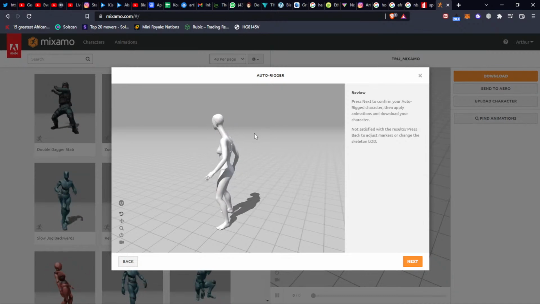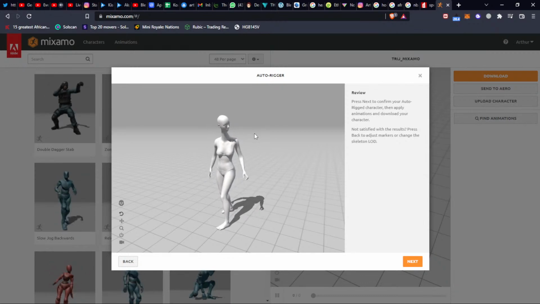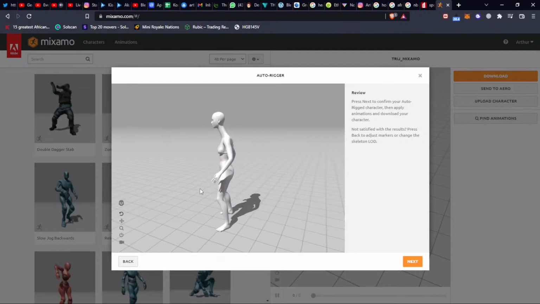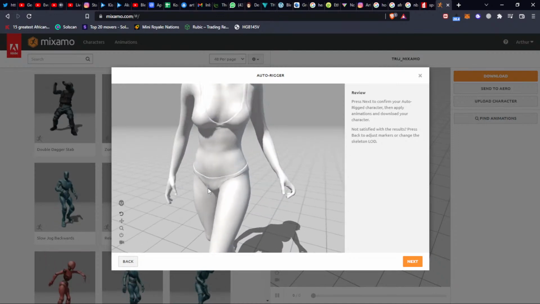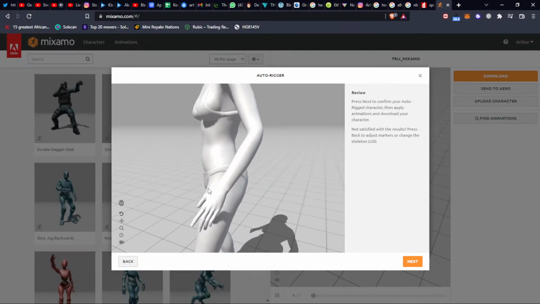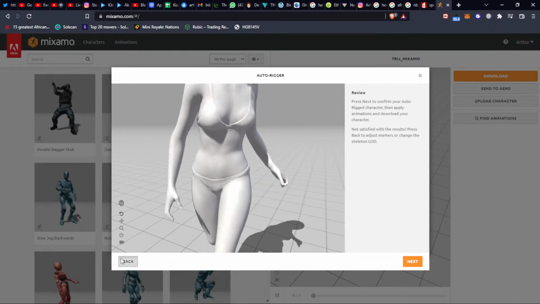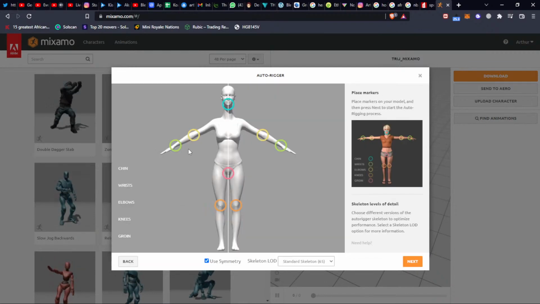Perfect. I told you Mixamo is good, but the fingers are always weird. I don't know why, man. Maybe today we can find out why the fingers are always weird. Yeah, let's just go back and try to find why, because there's no way we're gonna work with those fingers all the time. They're annoying, man.